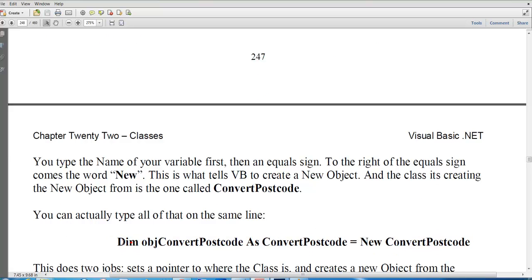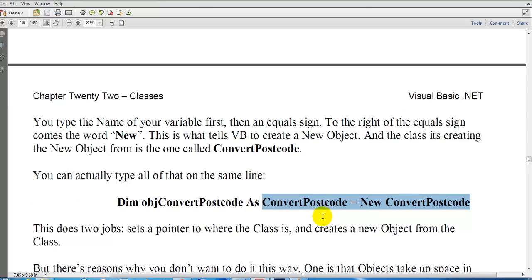So this part was the first line before, right? And then the second line was this. And you could put this all in one line like this, but he advises us not to do that because when you do this, you're using space.